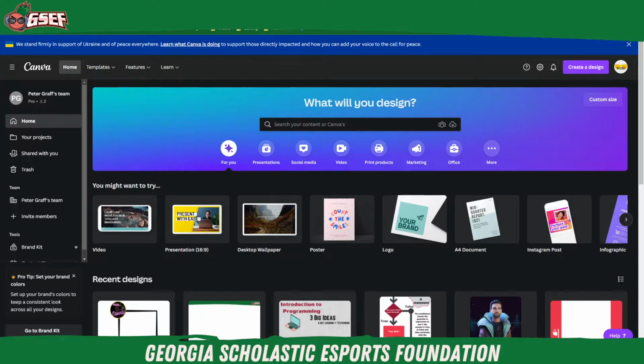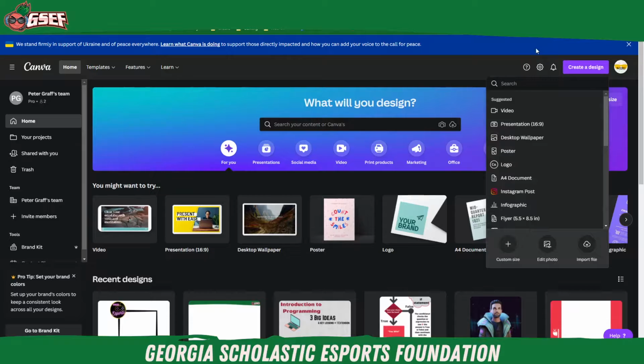Now, you do not have to use Canva. You can use Adobe Illustrator, you can use GIMP, you can use Inkscape, anything, any place, any tool, Paint, to make a custom icon. It is really important to have a Discord server icon that helps differentiate your server from all of the others in your gamers' tree of Discord servers.